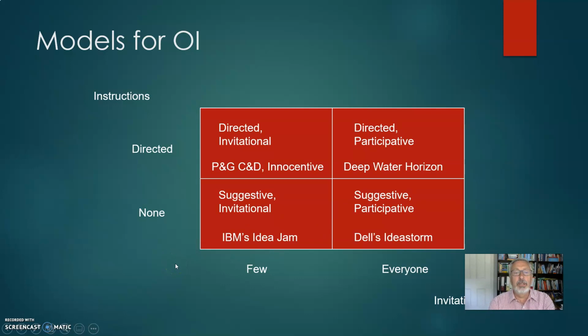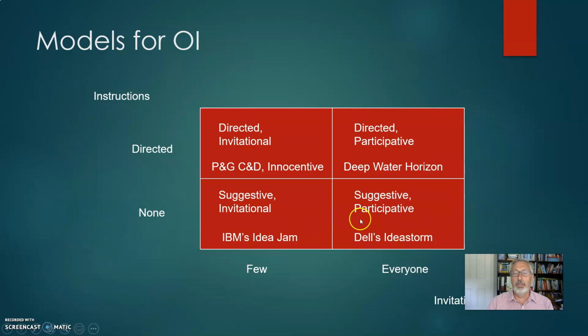And he gives some examples of these. Procter & Gamble, Connect and Develop, and Innocentive, and we'll look at both of these in the next lecture, use directed invitational. So they're very concrete as to what they're looking for, what their wants are, and they only want people with particular skills or patents or intellectual property to work with. Directed participative, when BP had the Deepwater Horizon disaster, they said we want specific ideas for containing this leak, but they threw it open to anybody. And the trouble with throwing it open to anybody, being over here in these 2 sectors, is that you can get swamped with many thousands of ideas. It's very difficult to resource and control.